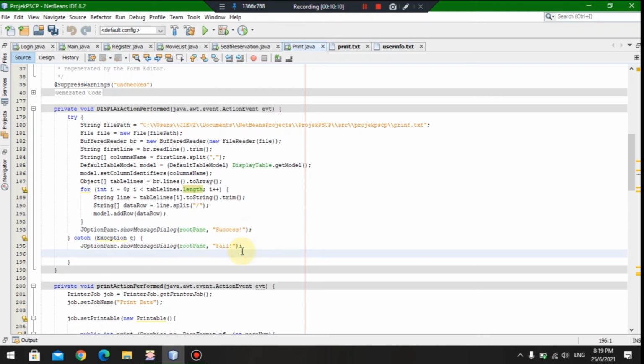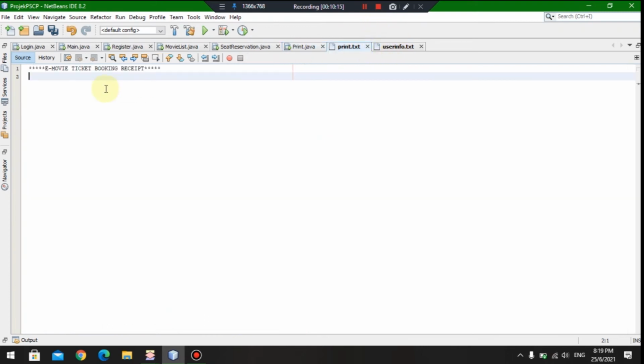As usual there's a validation, it will show success, and once the database is destructed, it will show fail, like here.